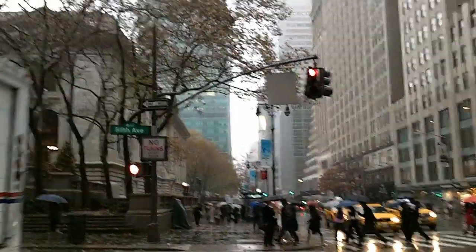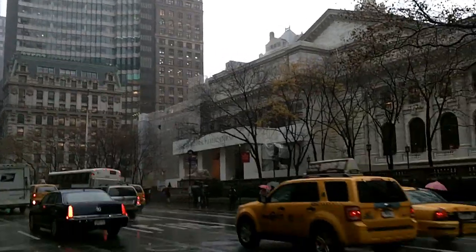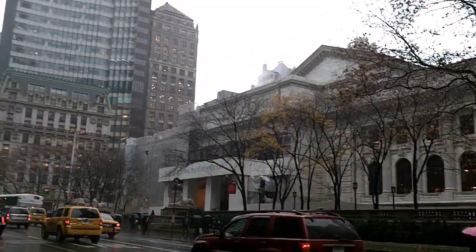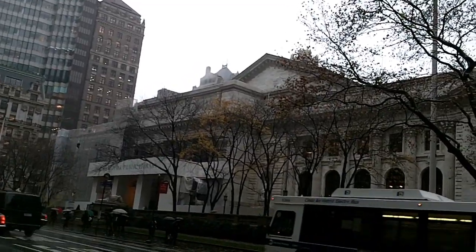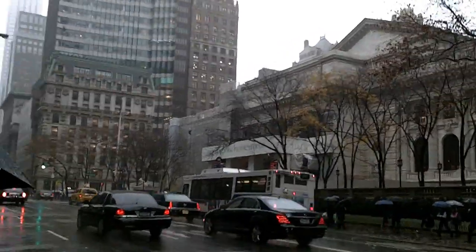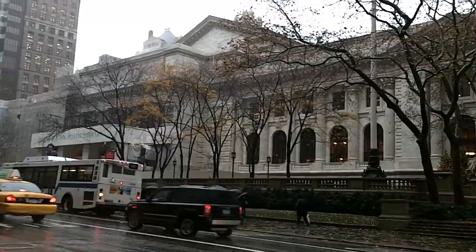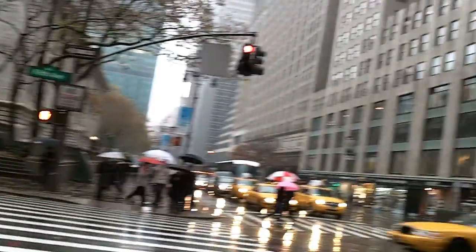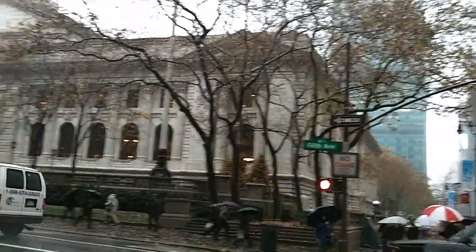And this is 5th Avenue, and we are right there at the Public Library of New York, guarded by the 2 lion statues. Actually, in real life it does look a lot different than from movies. So we're gonna make a stop in there because it started to rain again. So we're just gonna stop, dry up a little bit and wait until the rain ceases, and then carry on walking.